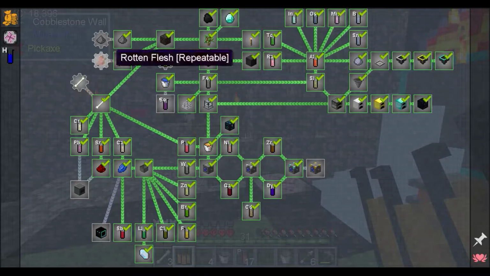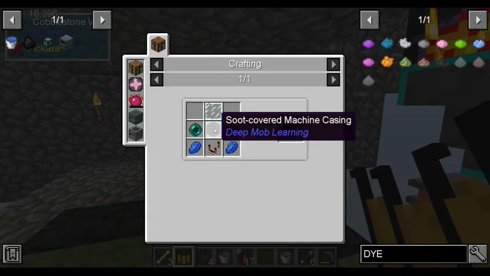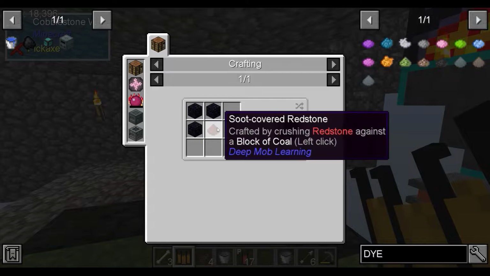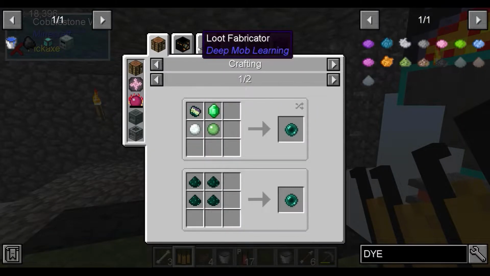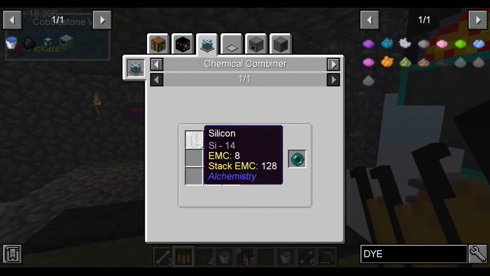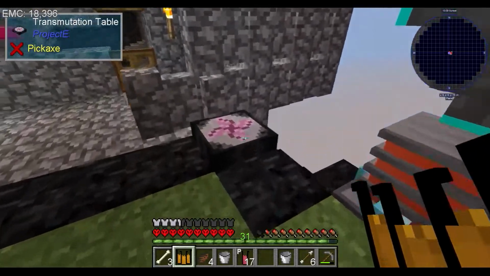Okay. Next quest, to finish this off, is going to be the simulation chamber. It requires 2 ender pearls, which we can get. A silk covered machine casing. Yay. Okay. So, we can always make ender pearls. Neodymium, mercury, silicon. We need 2 for that. Right, all we need is 2. So we'll start with that.